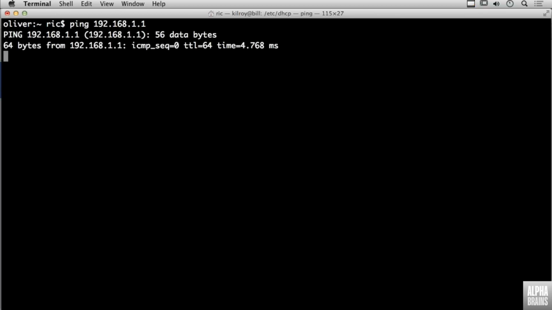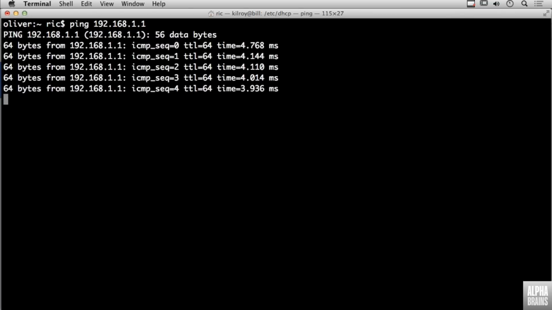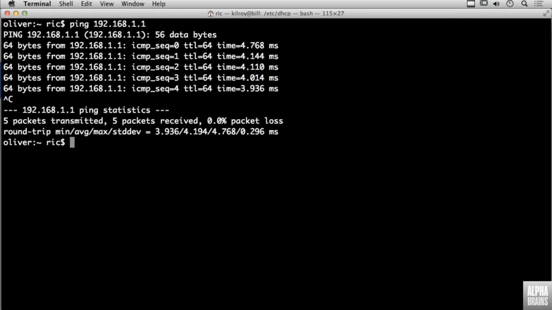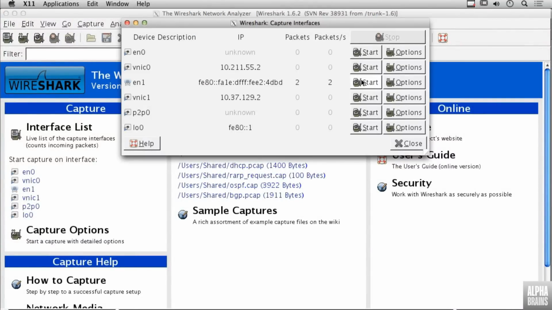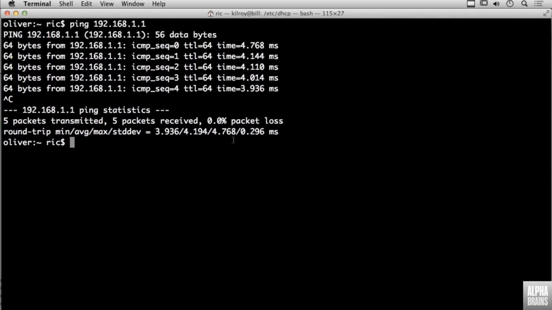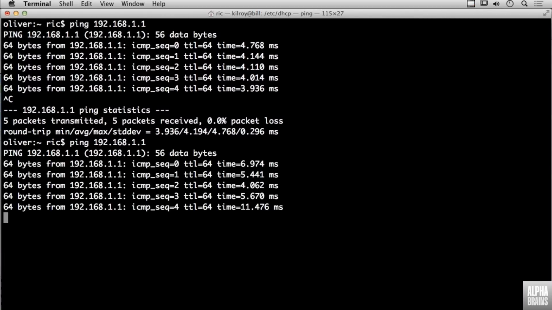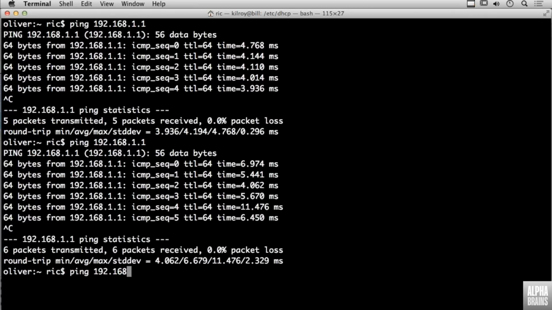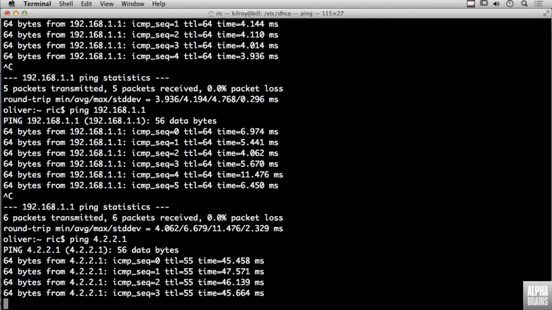So you can see here I'm pinging a device on my local network, and I can see that that system happens to be up. Let me actually start off a packet capture. Then I'm going to do the ping again. So that's on my local system. And now let me ping something that's not on my local system. We'll just see whether there's any differences in the messages.